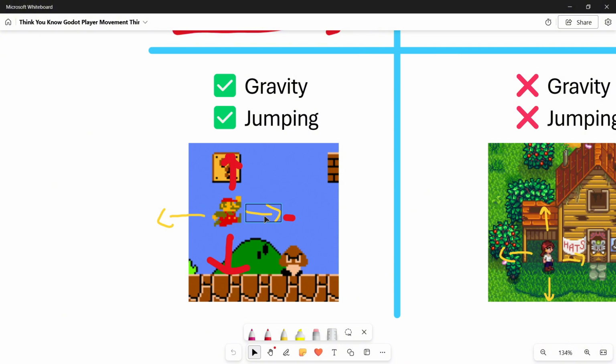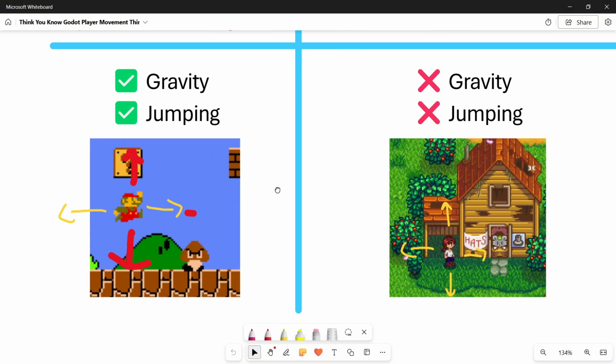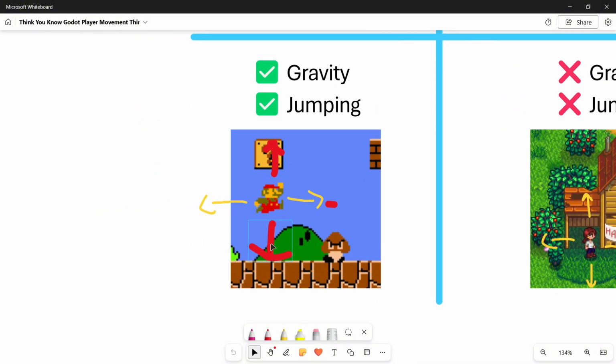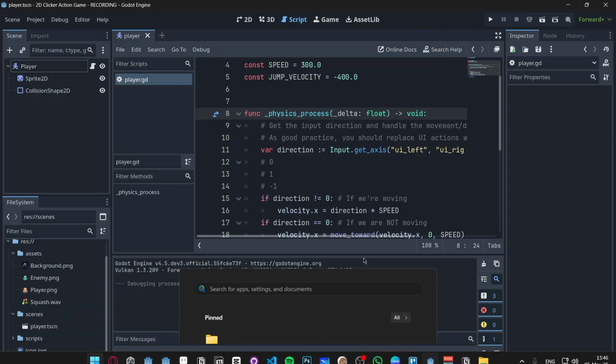That's basically what just happened. Previously the y-axis, basically the vertical axis, the up and down of the player, was just handled by the gravity, and the up direction was handled by the jump. But now we don't have either of these, so we have to make the player go up or down also according to the input.